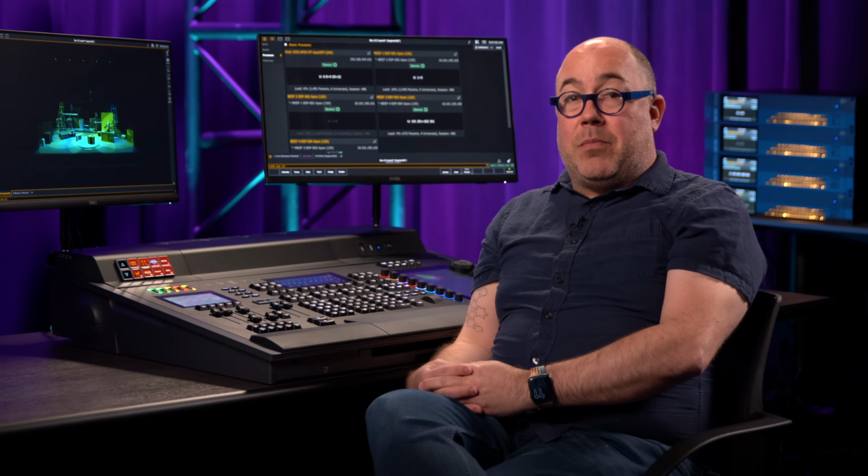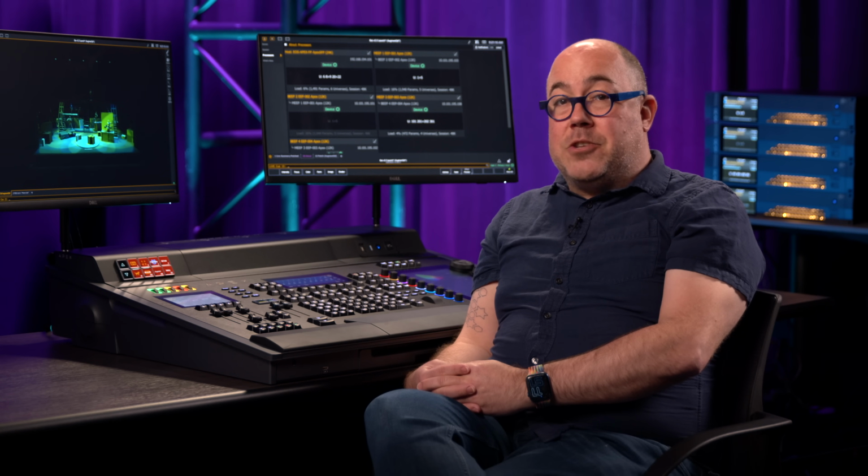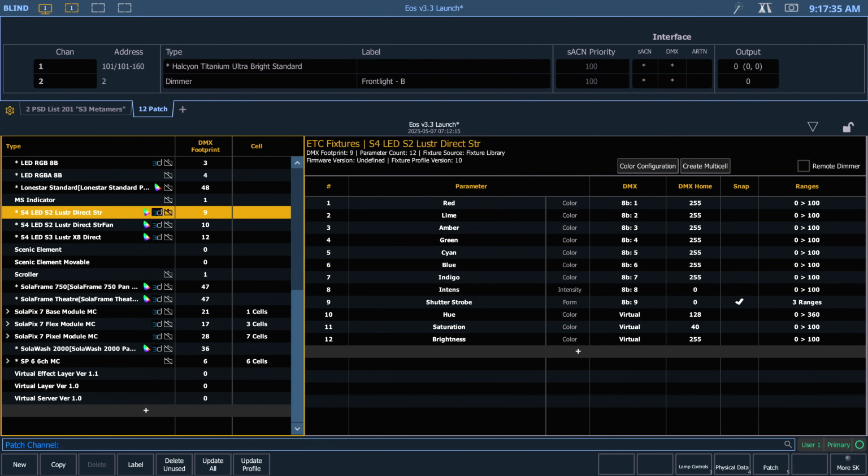In Eos 3.3, we spent a lot of time building tools that help make fixture profiles easier. If you need to create a profile from scratch, the new Fixture Wizard allows you a quick and easy way to build and create a profile. For fixture editing and complicated management, we've brought usability improvements into the existing Fixture Editor. A challenge with fixture profiles has always been bringing in a brand new fixture. The editor is capable, but there's a lot of complexity in building out a single fixture. So in 3.3, we've introduced the Eos Fixture Wizard. This allows you to take your DMX table, answer a few questions, and get Eos to build a simplified fixture definition for you. So let's take a look.